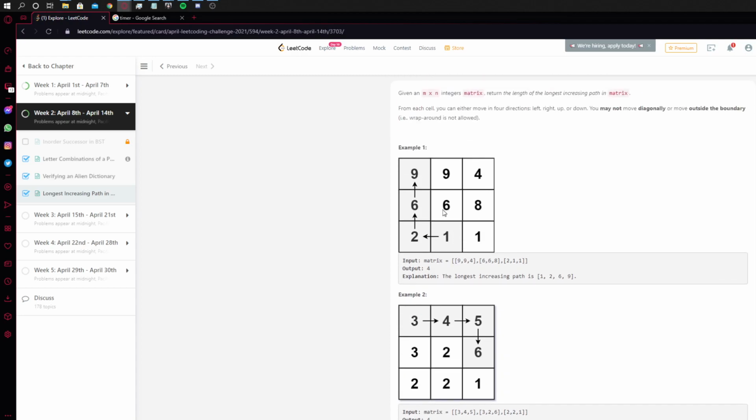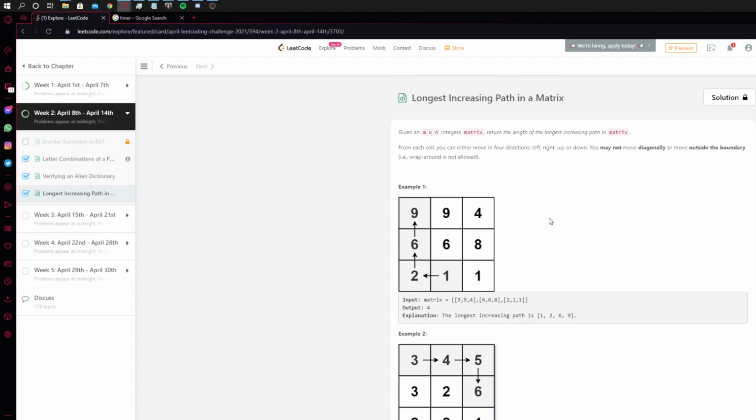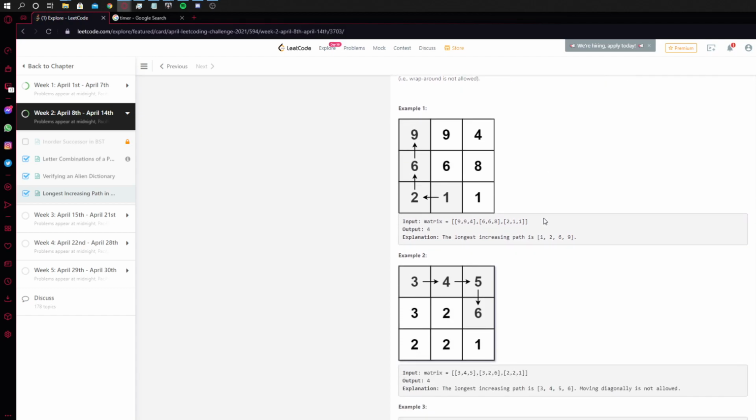So BFS is definitely a lot slower. In an interview situation, would a BFS be acceptable here? Maybe as a first cut, and then they would ask, can you make this better? Or what's the problem when you have a grid with one through n squared in a snaking fashion, and every single location can have several directions that you can go that are increasing?